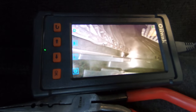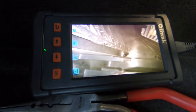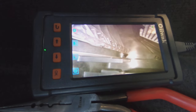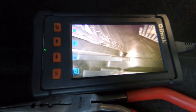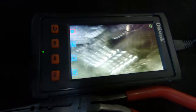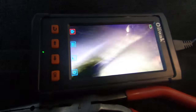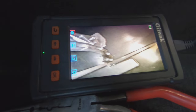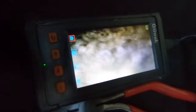Okay, so I am trying to run the door and it is definitely not running. That's full hot. I can hear the actuator running. Let me straighten this bore scope out a little bit and go in even deeper. And yeah, you can see right there where it's broke. It's twisted. So that's definitely the problem.